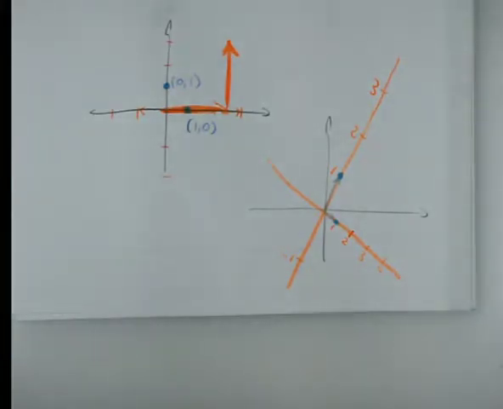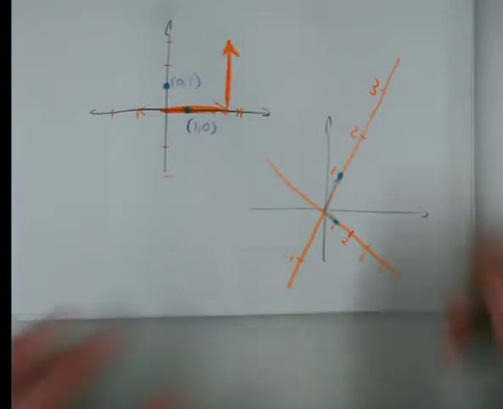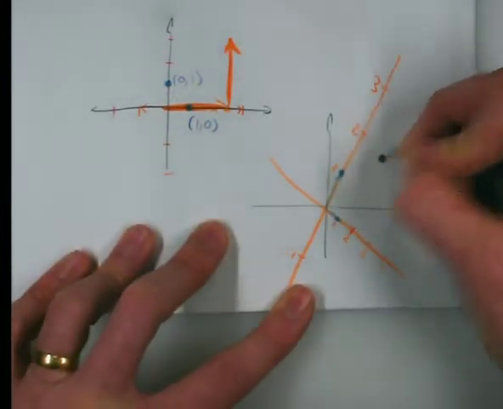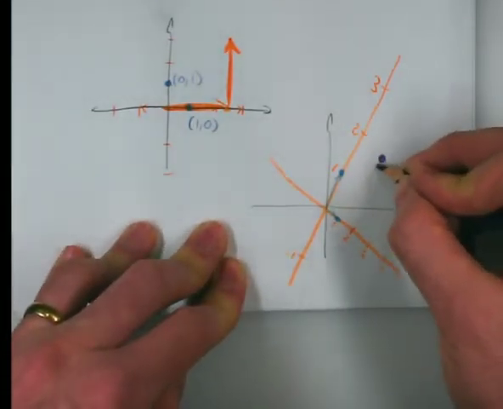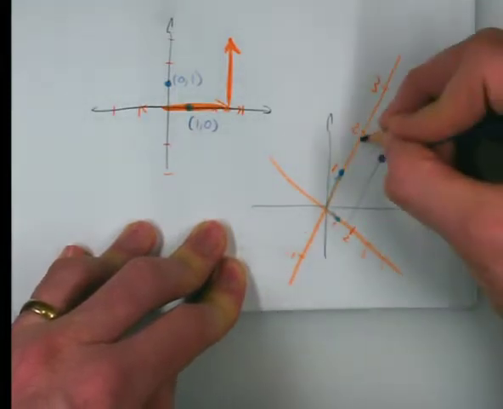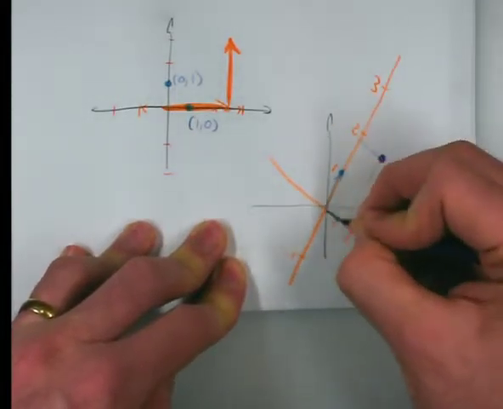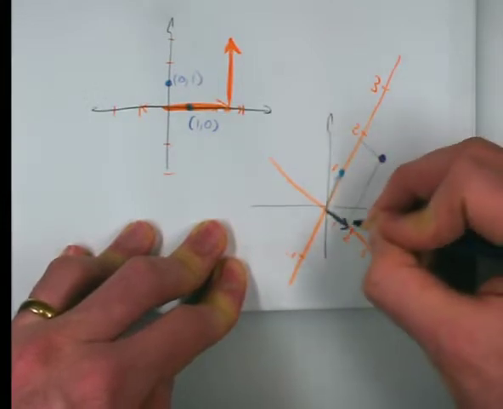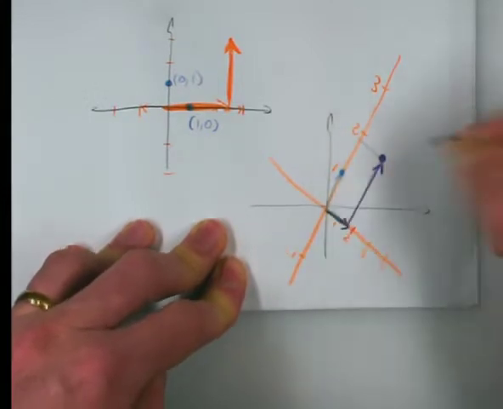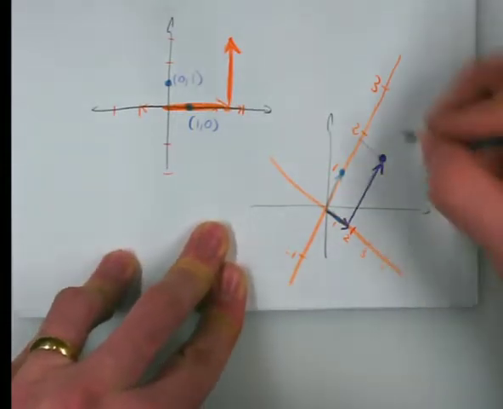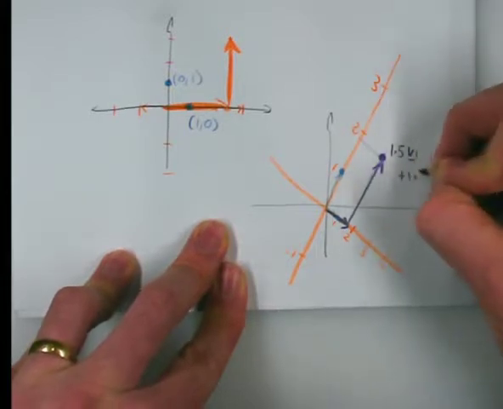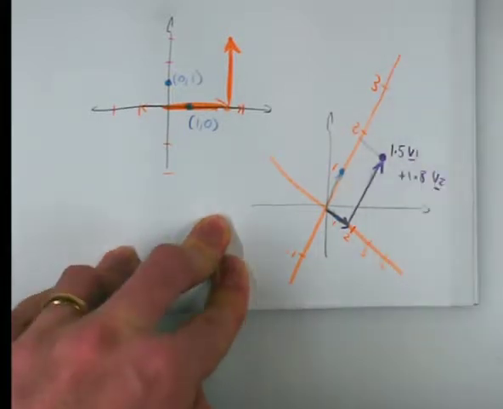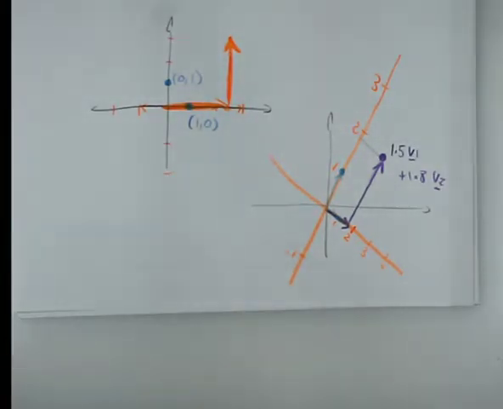That means at any point, if I had a random point in space, in maybe purple, this point here for example, I could figure out what it is in terms of my basis. I'll come back to this axis, parallel to that one, and this one parallel to the other. It looks like I can go 1.5 of my first basis vector and 1.8 of my second basis vector. So I'm marking out new coordinate axes.